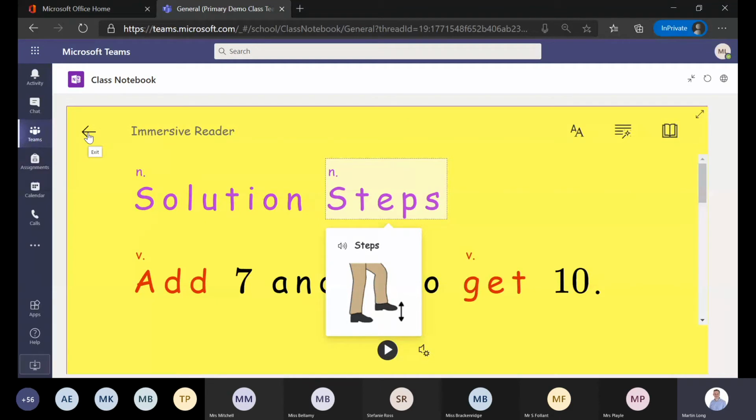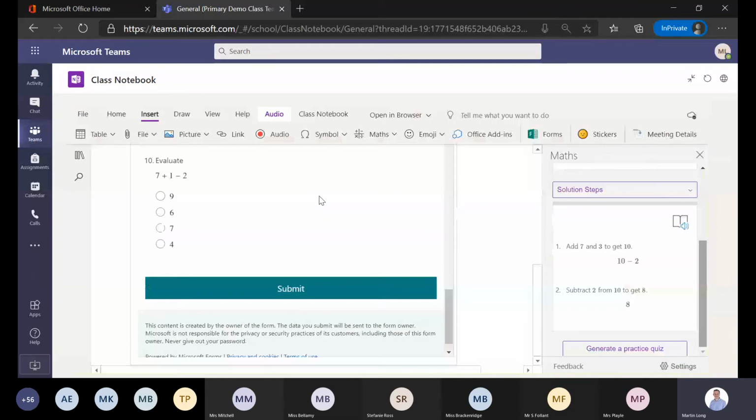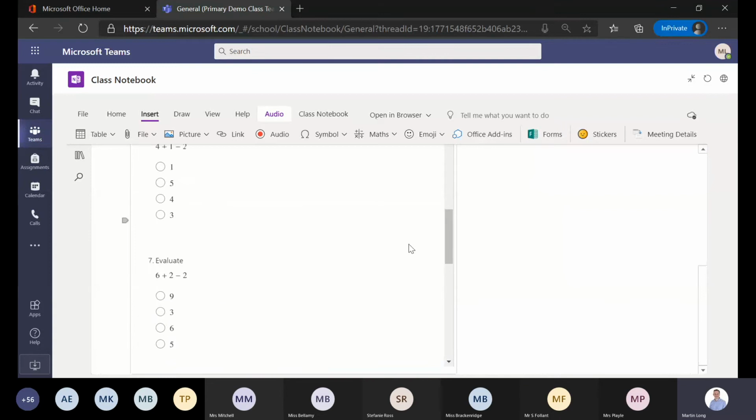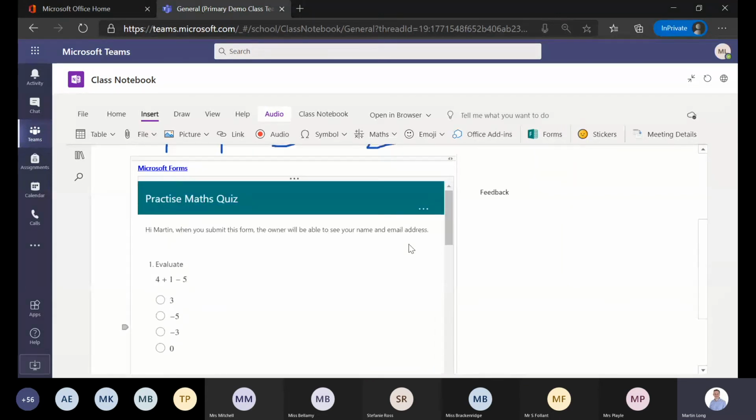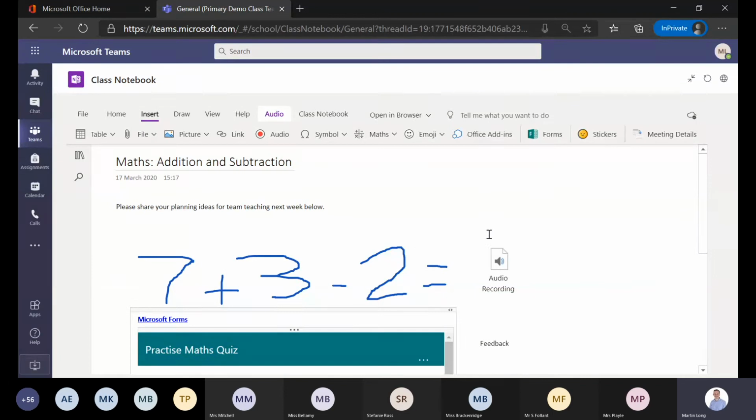And if you're preparing a resource, particularly in a distance learning scenario where it's really hard to get multiple copies out there, you could create this resource once in the middle of the lesson, and then the pupil adapts it depending on their learning need in the middle of the session. So if I just come out of Maths tool, that's locked onto the page, and then anyone who's got that page shared with them will be able to get in there and use that for their purposes.